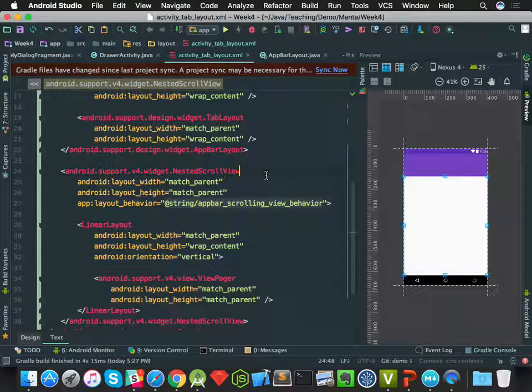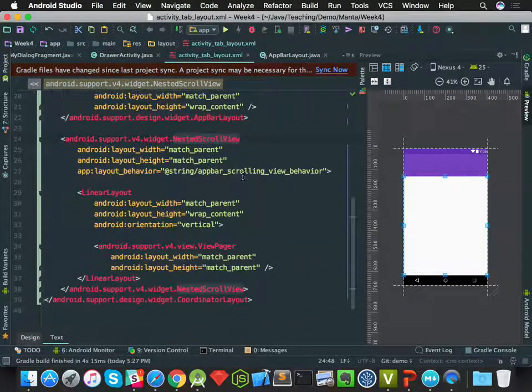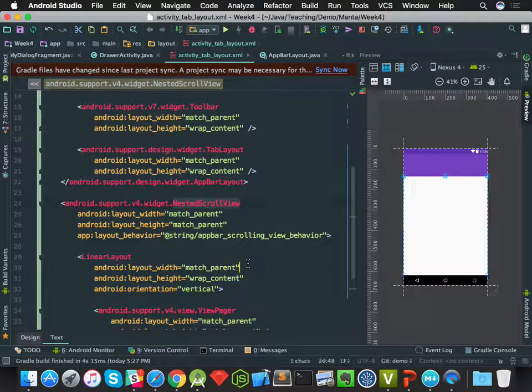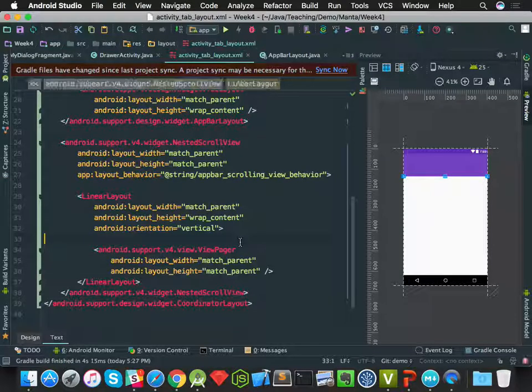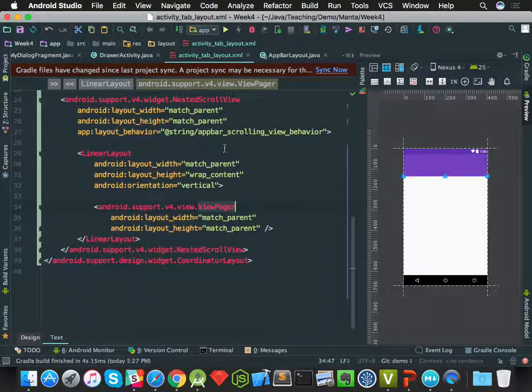Okay, and again when you click on it, you see the difference. So now the view is just below the app bar layout. So the coordinator knows that this view is going to be navigated. When we try to scroll this view, we also want to navigate the toolbar or tab layout. Great. So we will do the tab layout first and the scrolling behavior later. So we're good to go.